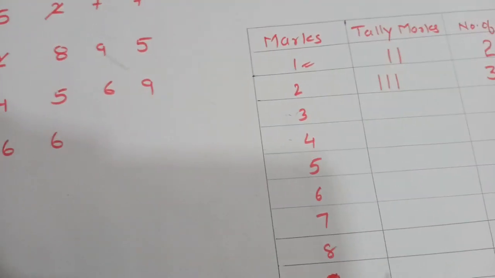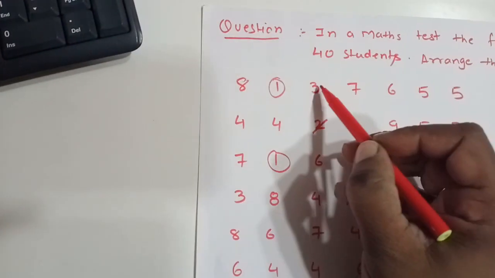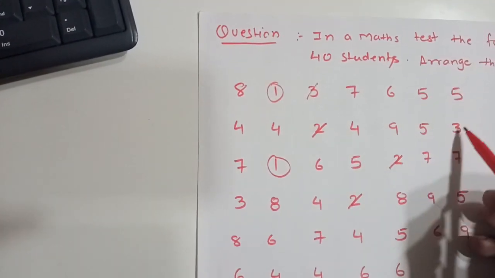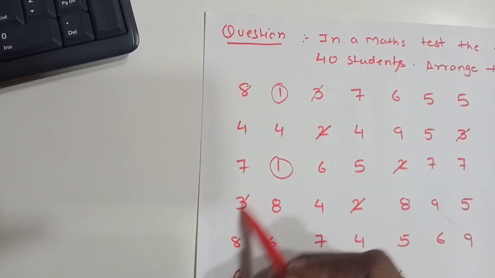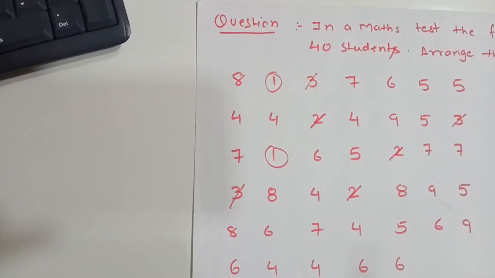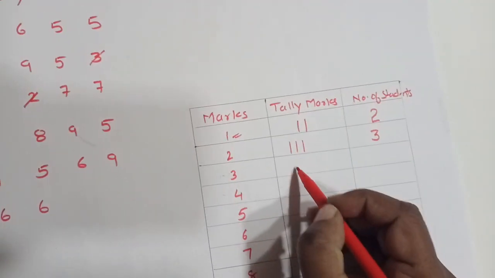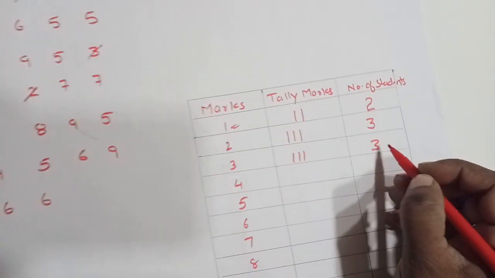So let's try to complete the entire table in this way and then we would see moving forward. So यहाँ पे अब suppose करते हैं कि हमारे पास 3 marks. 3 marks कितने बच्चों के आए हैं? Let's try to understand that. So this is 1, this is 2 and then this is 3. Okay, so we have 3 students who have obtained 3 marks. So we can write 1, 2, 3 and then same 3.